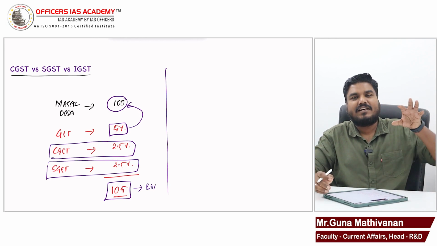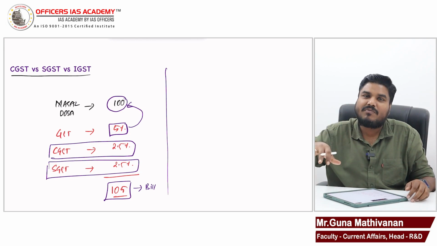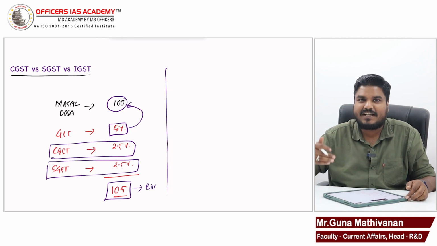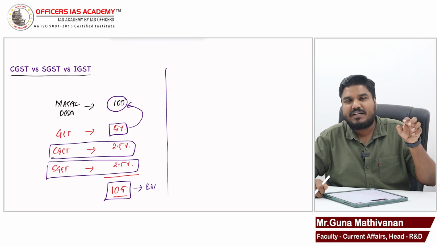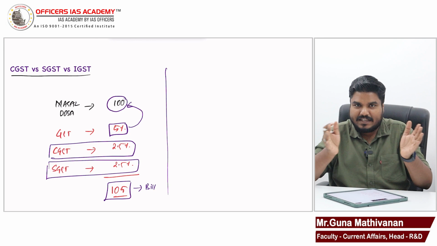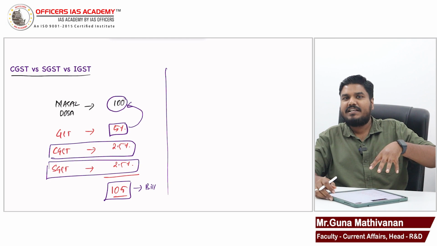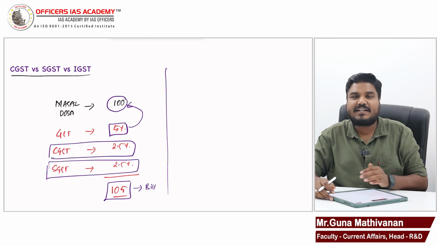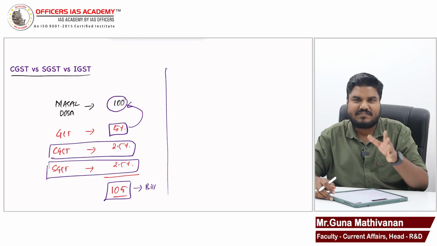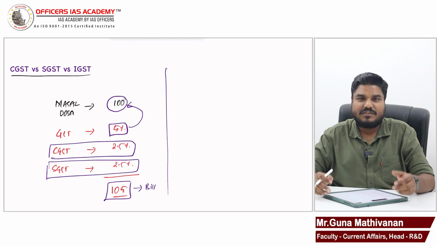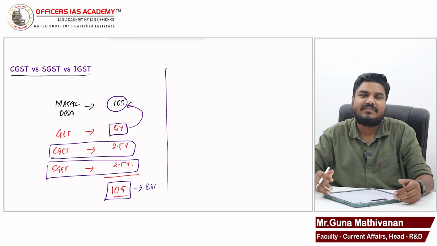Previously, the central government had autonomy in certain indirect taxes, and the state government had autonomy in certain indirect taxes. For example, the state government had complete control over sales tax, and the central government had complete control over service tax. There was clear-cut autonomy given to the central as well as the state governments. But this GST is subsuming most of the indirect taxes. GST has subsumed sales tax and service tax. We discussed this already. So the taxation autonomy which the center and state had got diluted.